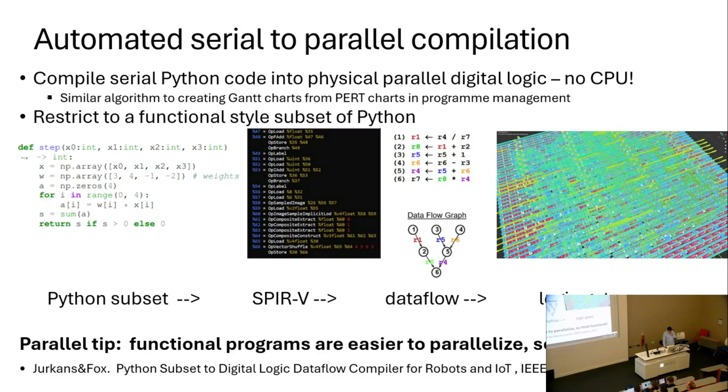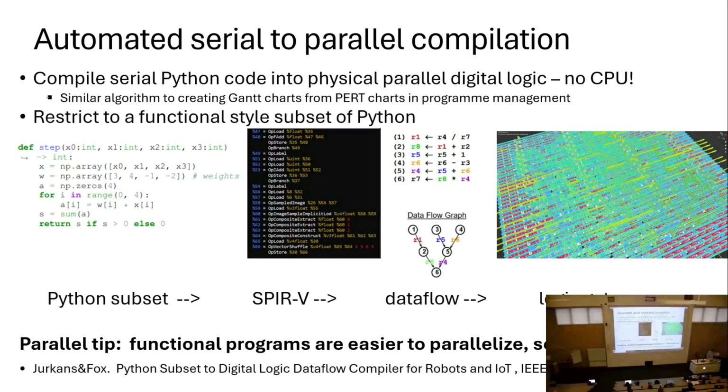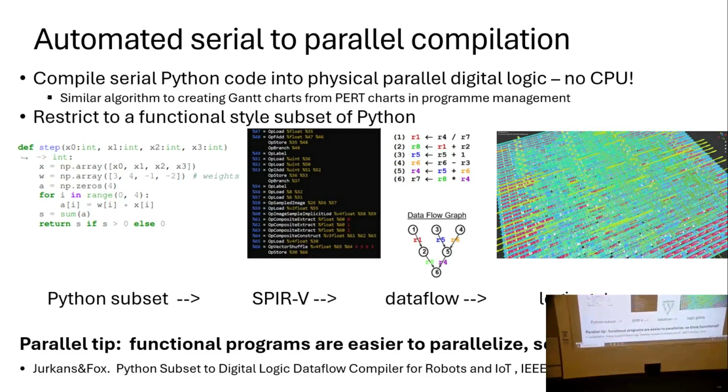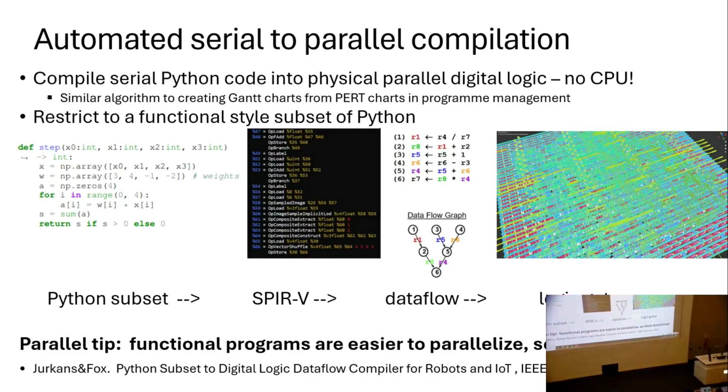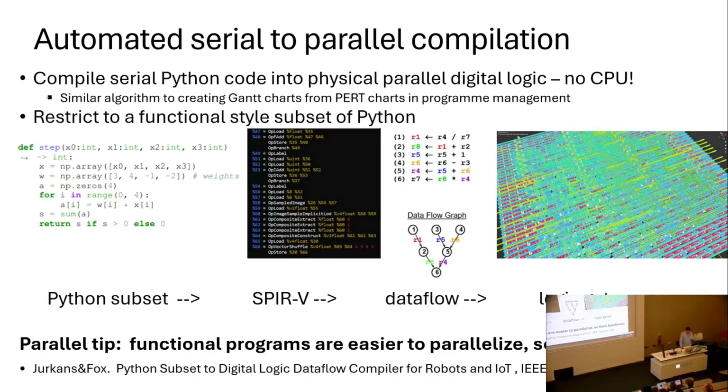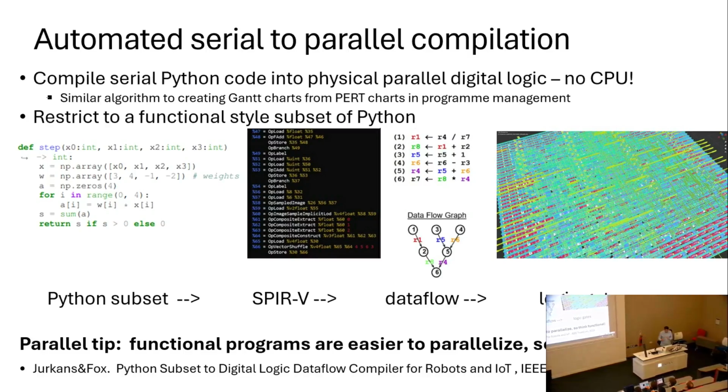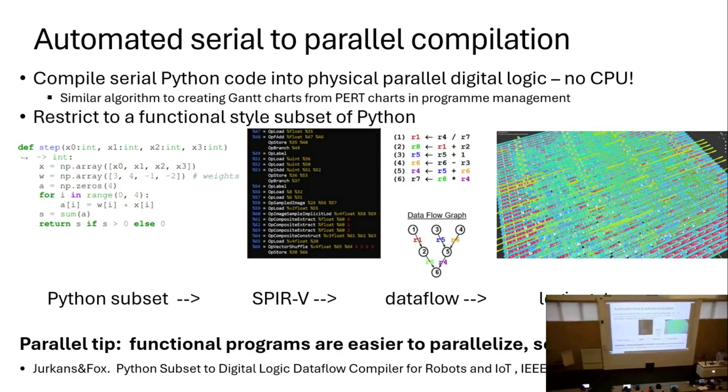Right? We're going to compile your Python down in this case into an intermediate virtual machine language called SPIR-V. And SPIR-V is just a list of simple assignments. It's defining a bunch of variables, and each variable is some function of things you have computed before. So number 56 is a function of number 8. That's going to create a data flow graph. We can see how each variable depends on some variables that have been computed before it. And from that graph, we can read out the optimal parallelization for the whole program. Okay, so the program looks something like this. We can color in which register is being used, which variable is being used. And this will tell us everything that can be done in parallel. So we can be computing this at the same time as computing this.